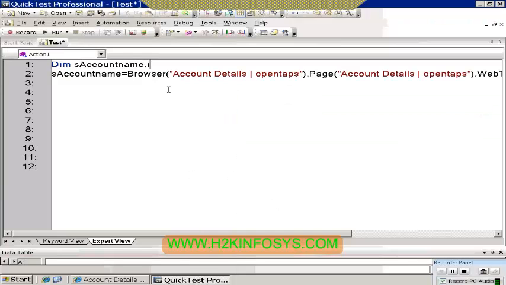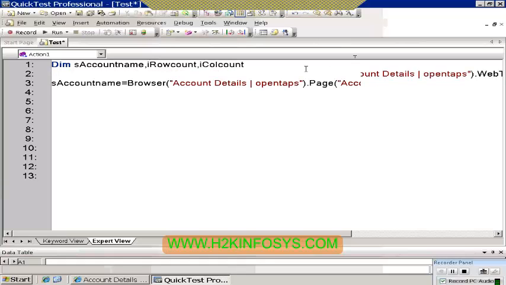the row count and then the column count. Okay, row count, column count. These are the different fields, and first you need to get the row count.